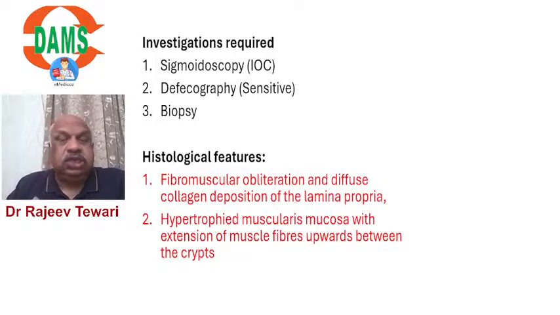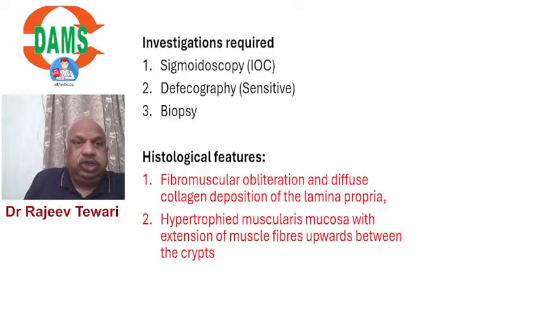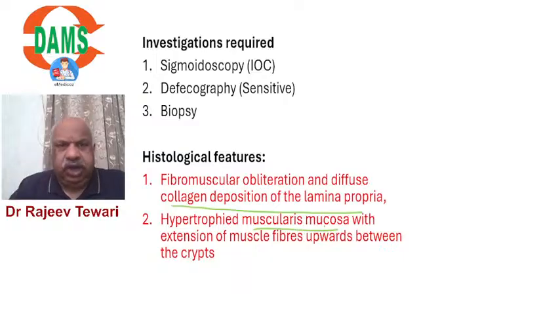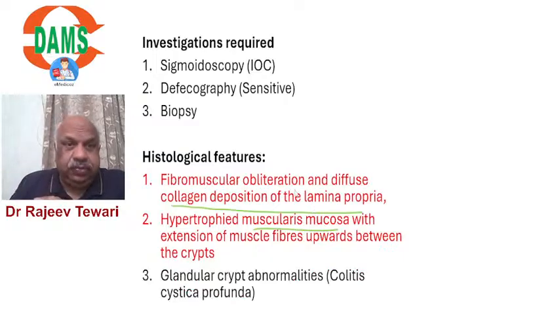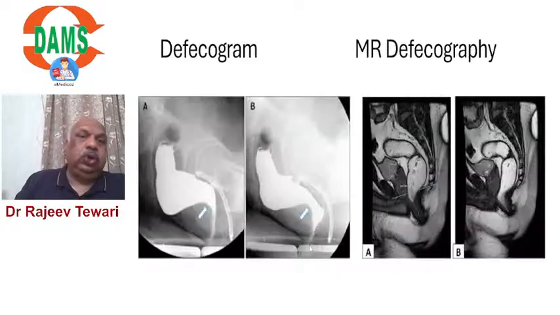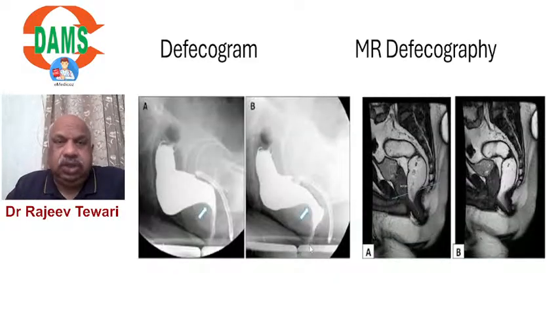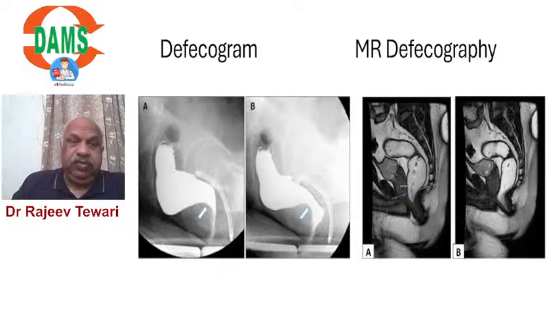What is the histological finding of solitary rectal ulcer syndrome? There is excessive collagen deposition in the lamina propria and abnormal proliferation of muscularis mucosae going into the crypt. This was the question I saw in AIIMS. This photo I showed you, same photo I showed you in rapid revision of LRR, the live rapid revision. So this is what I showed you, and this image came in this exam.